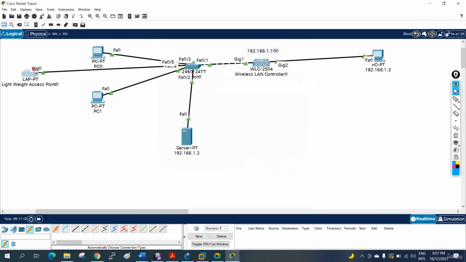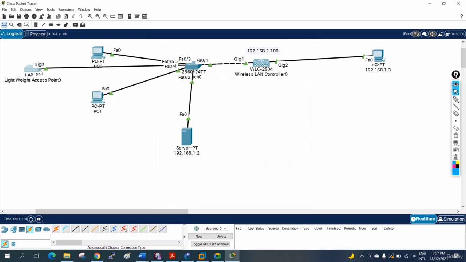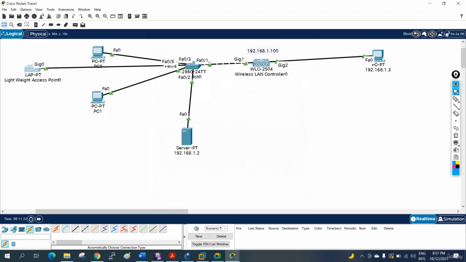So this AP started. Now it is going to boot. After booting, it is going to form the CAPWAP tunnel. After that, it is going to connect to the WLC controller. Then the WLC controller is going to send the image, and then send the configuration. Depending upon that, the AP is going to give the signal to our wireless device.